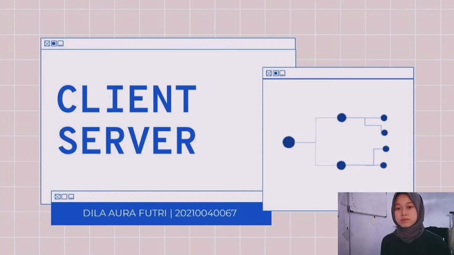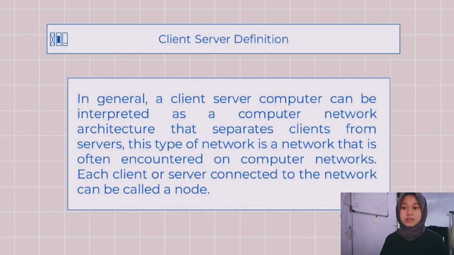Today I will present about client server. So, what is client server? In general, a client-server computer can be interpreted as a computer network architecture that separates clients from servers. This type of network is often encountered on computer networks. Each client or server connected to the network can be called a node.